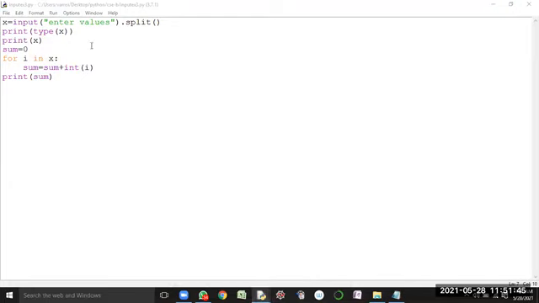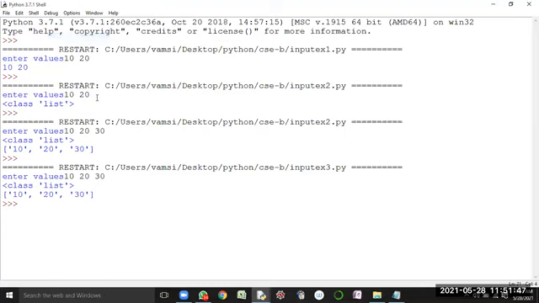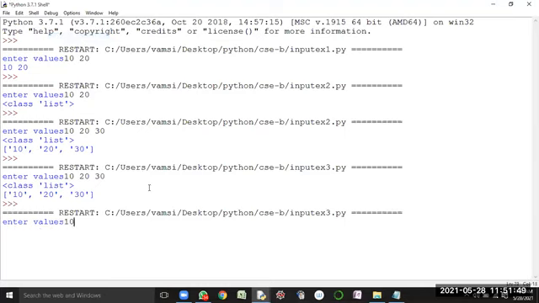Run the program. It's asking for the values. I'm giving 10, 20, 30. Now what does it show, guys? What will be the result? 10 plus 20 plus 30 is what? 60. Is it the output which I'm expecting from the program execution? Yes, sir.